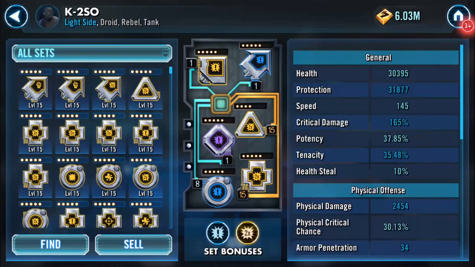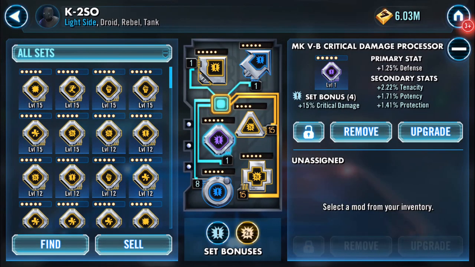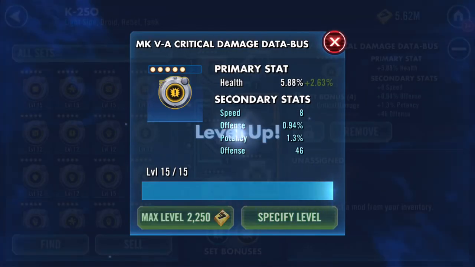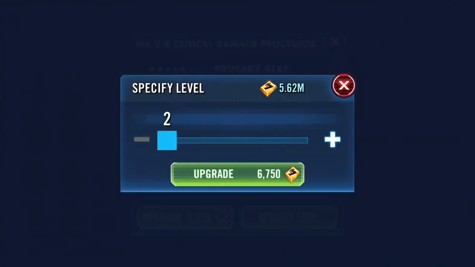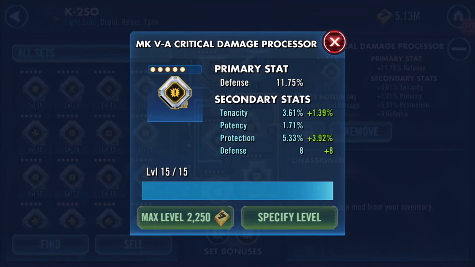What have I got here? I don't even know what I've got here. Critical avoidance. You know what? Let's just do these while we're here, because I need to do the upgrades anyway. And, you know, it's only credits. Oh, it's a health mod. Wow. Wow, that's a ton. 5% protection. Wow.